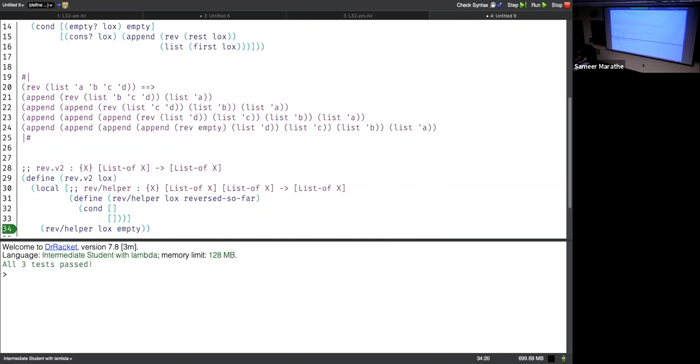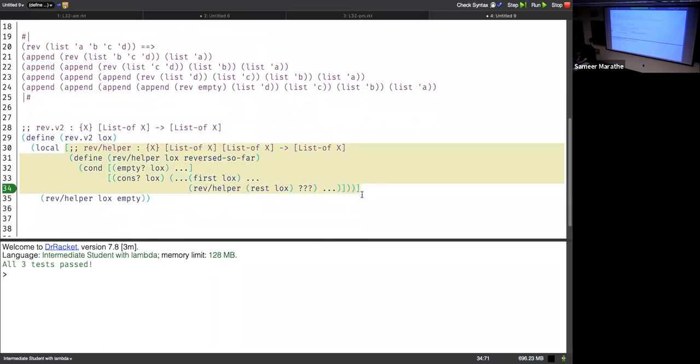And we use our list template to complete this helper. We have a stop, so yes, local define.